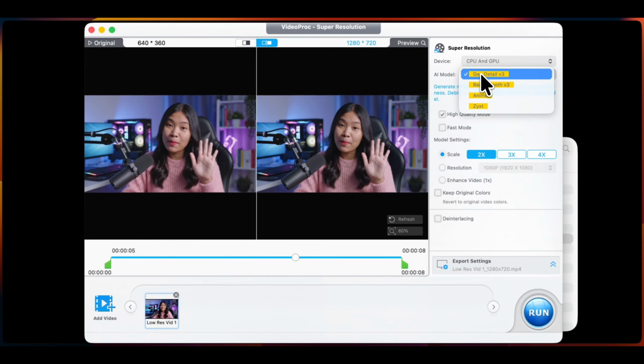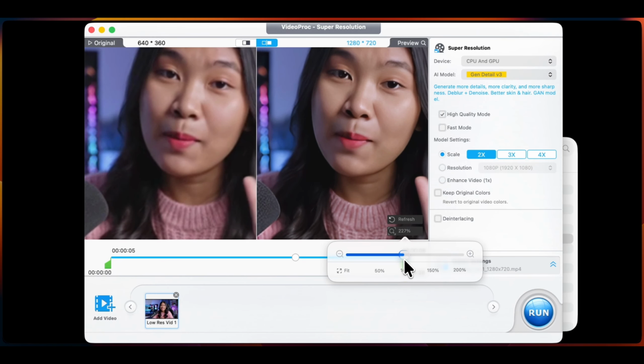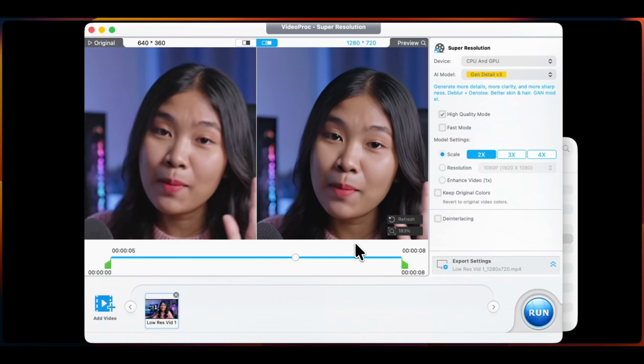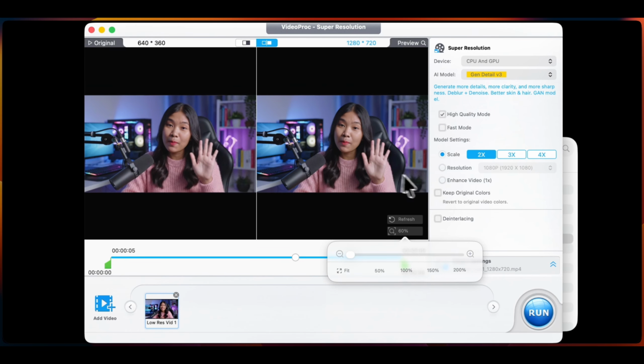Watch the real-time split screen. The AI doesn't just stretch the pixels, it uses deep learning to actually generate the missing details. We are upscaling this grainy footage by 400% straight to crisp 4K. And because the software dynamically adjusts your GPU memory footprint, it won't crash your system, processing 40 to 80% faster than older models.